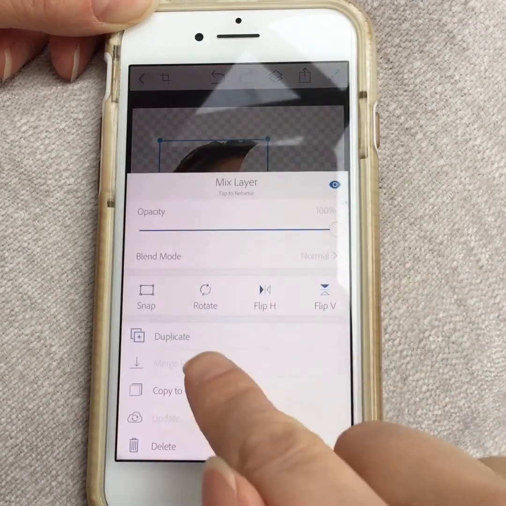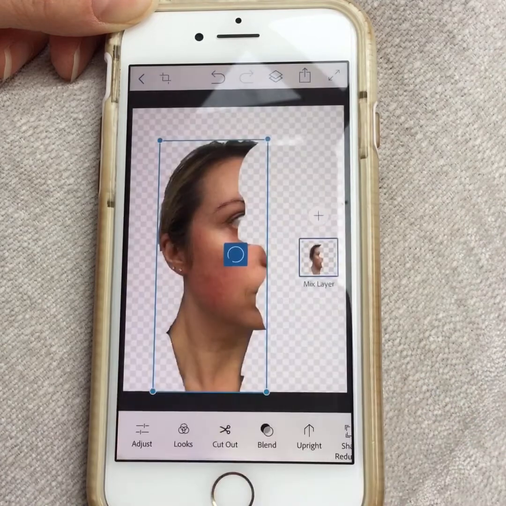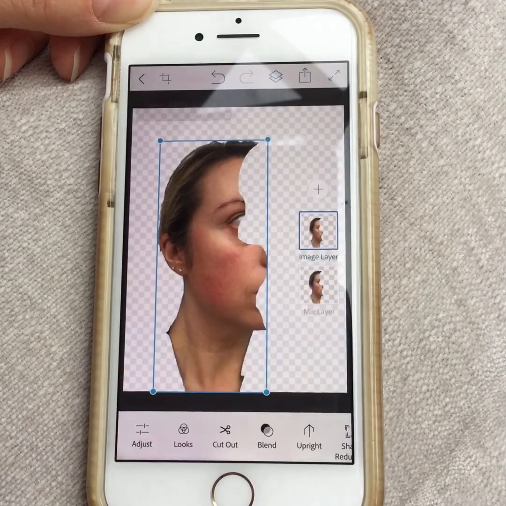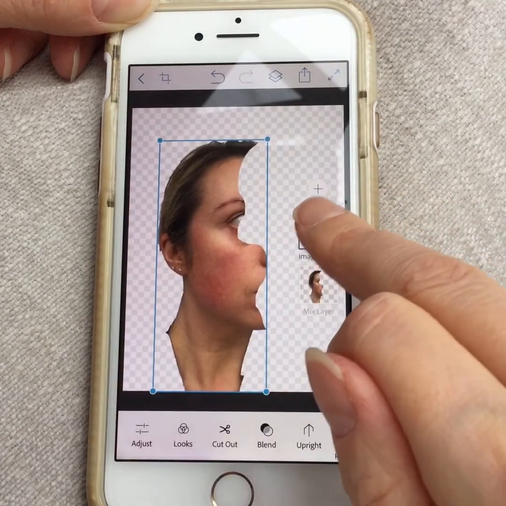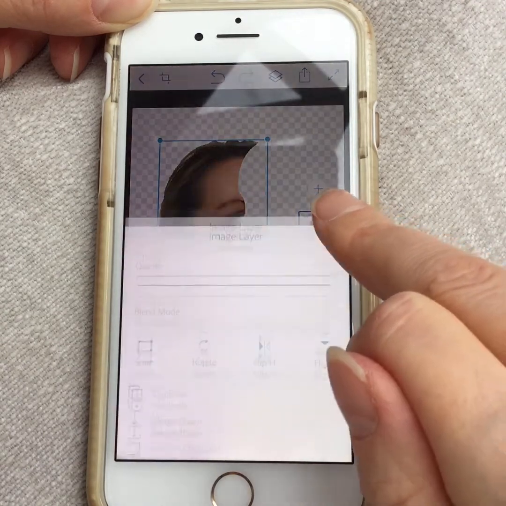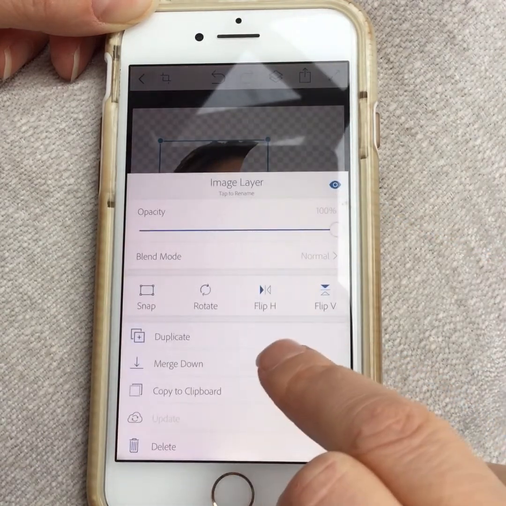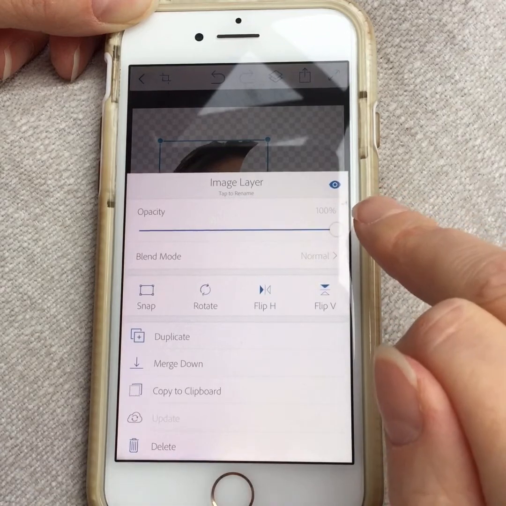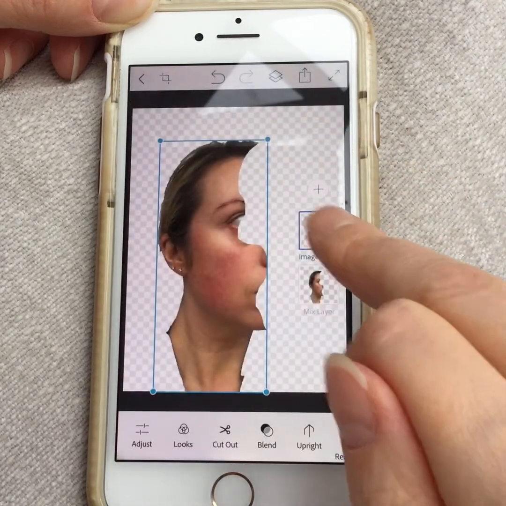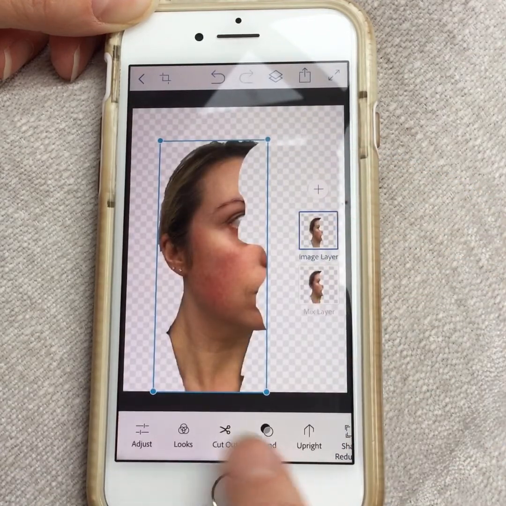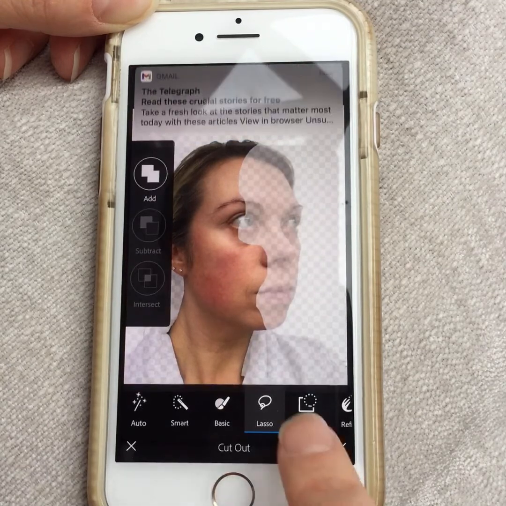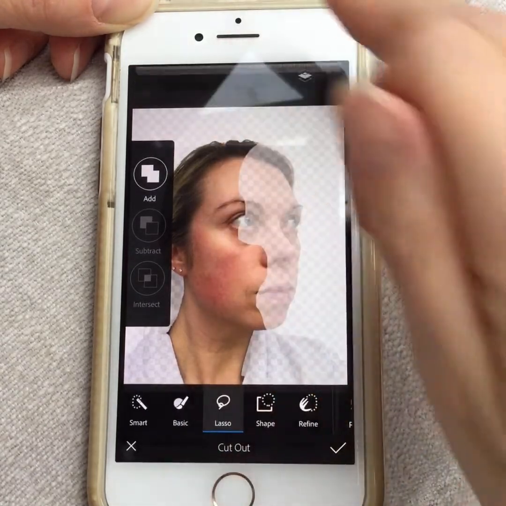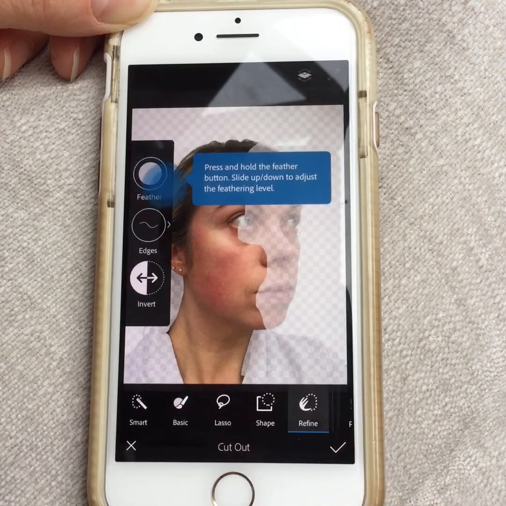We're now going to duplicate this layer. So click on the layer and then click duplicate. We've now got two of the same. I'm going to click on the top layer, and we want the other part of the image. Then we want to go back to cutout, and this time refine.